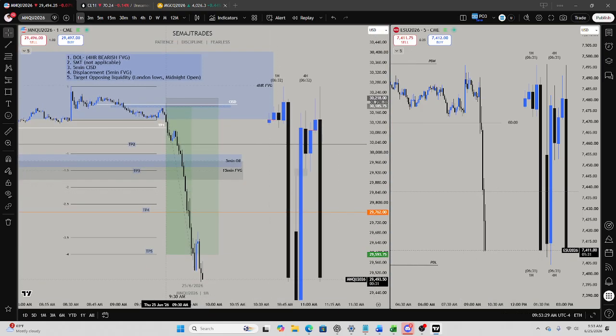What do we have Friday? 10 o'clock, inflation. We've got an orange folder at 10 o'clock tomorrow. It just depends, but I think this is the move of the week for real. If you want to be honest, I think this right here is the move of the week. This is one of them ones right here.